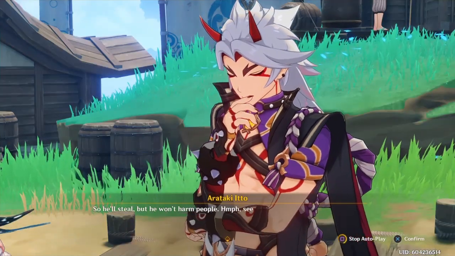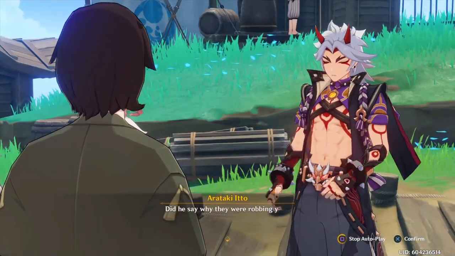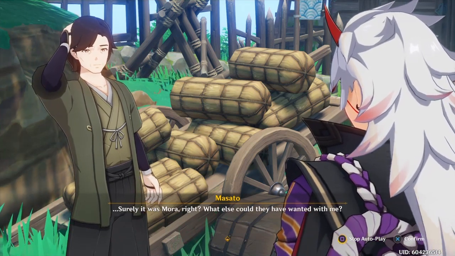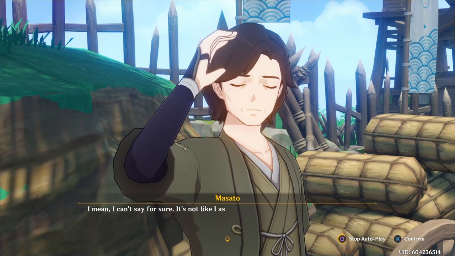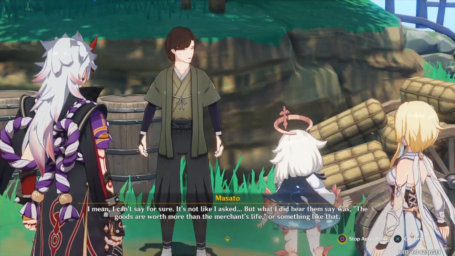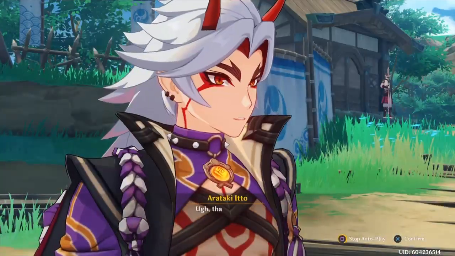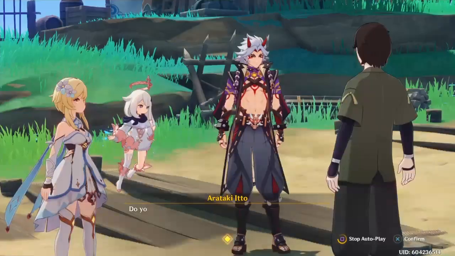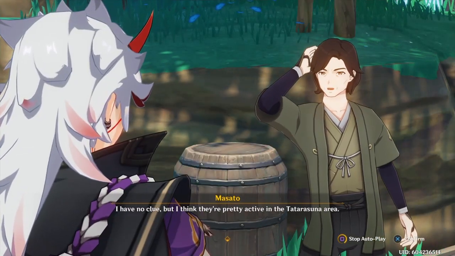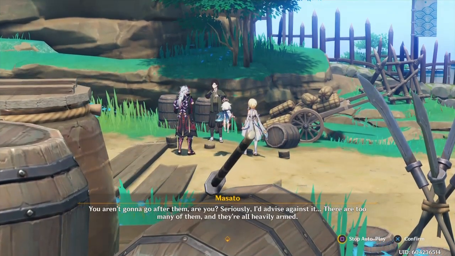So he'll steal, but he won't harm people. Seems he has some sort of standards. Did he say why they were robbing you? Surely it was Mora, right? What else could they have wanted with me? I mean, I can't say for sure. It's not like I asked. But what I did hear them say was, the goods are worth more than the merchant's life. Or something like that. Ugh, that idiot Oni. Do you have any idea where they went after they robbed you? I have no clue. But I think they're pretty active in the Tatarasuna. There are too many of them and they're all heavily armed.